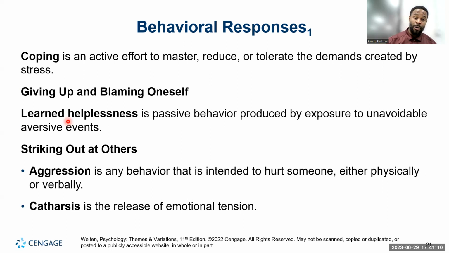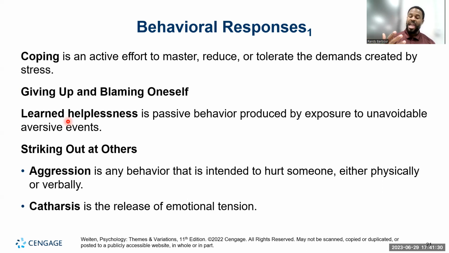We punch holes in the walls when we get really, really angry and really, really stressed out. And we use catharsis as a release of that emotional tension, right? Sometimes it helps. Sometimes it doesn't. If I punch a hole in the wall, then now I have to worry about getting the whole patch, right? So that creates a whole other stress response or another stressor, right?